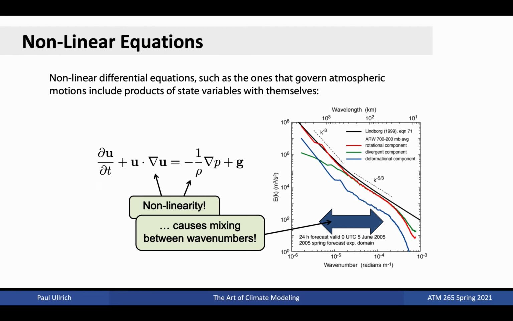To begin, let's get to the heart of the issue with discrete methods. As we discussed in the context of spectral transform methods, nonlinearities in the equations of motion are responsible for effects that cause mixing across wave numbers. In the case of the atmospheric fluid equations, these nonlinearities are responsible for driving a cascade of energy from larger scales to smaller scales. Even our discrete representation of these equations exhibit this energy cascade.